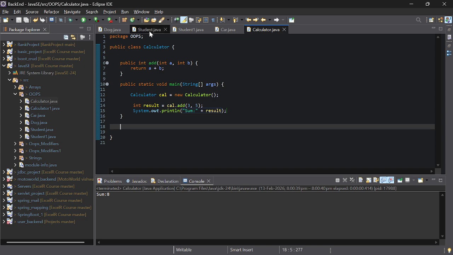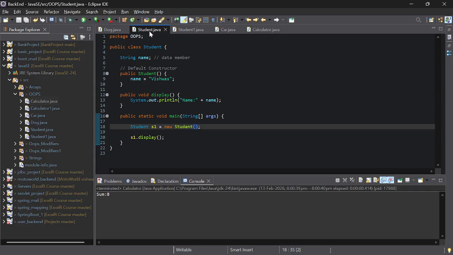And as I told, a constructor is used to create an object, and it is also used to initialize the data members. And a method is used just to perform a task. These are the three differences between a constructor and a method. One is constructor name has to be same as class name, but method name can be anything.